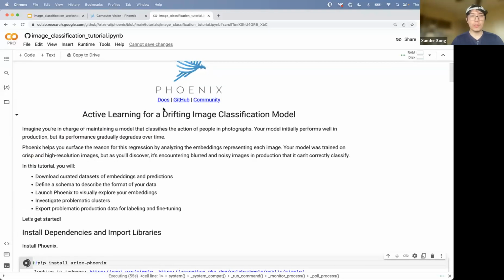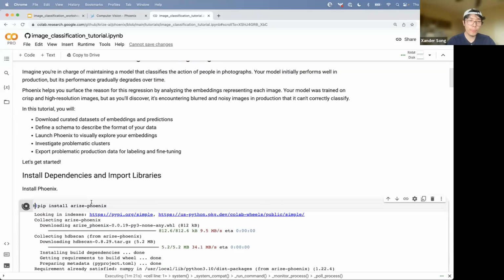So we're going to be detecting an issue with this model in production. We're going to see that the distribution of the data has drifted. And the last part is active learning. So what is active learning? It just means that we're going to pinpoint the exact examples that are causing the drift issue, that we need to go back, get labels for, and fine tune our model on. So that at a high level is what we're going to be doing.